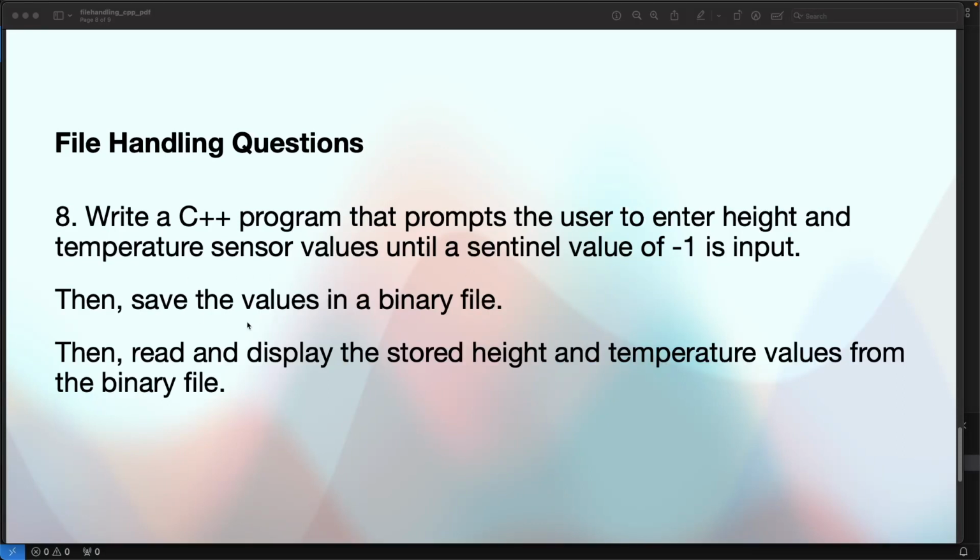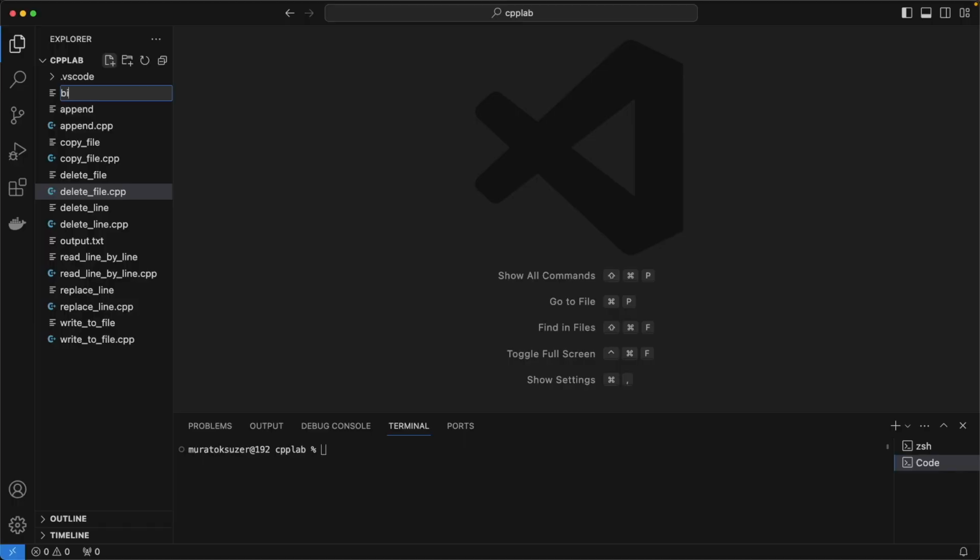In the last question, we will practice binary file read and write operations. We will get height and temperature values from the user until -1 is entered. Save the values into a binary file. And finally, read and display the stored values from the binary file.